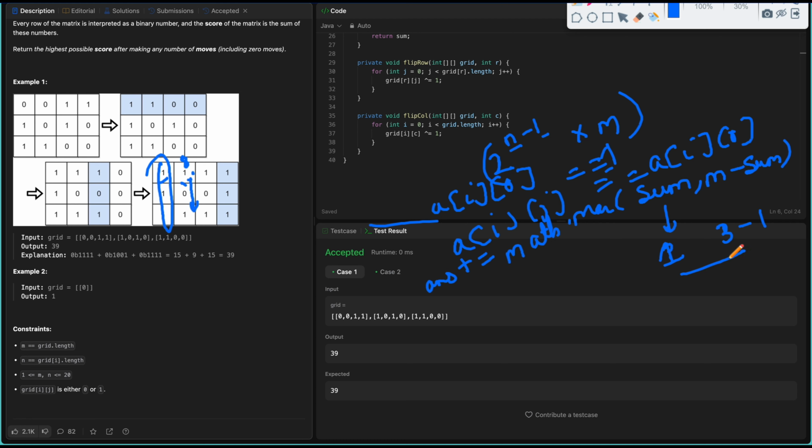So whichever is the maximum of the 2, because in that case we are assuming we are flipping the operation, flipping the values in the columns. And once this is done, I think we are actually done, and we will start adding.